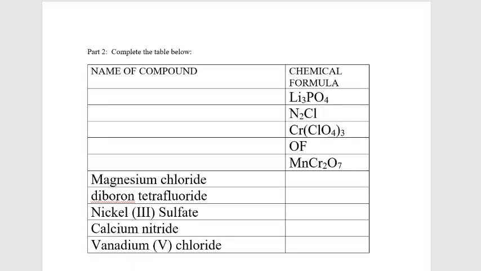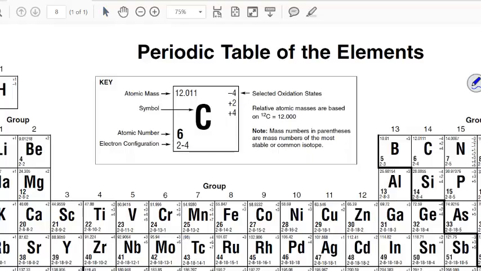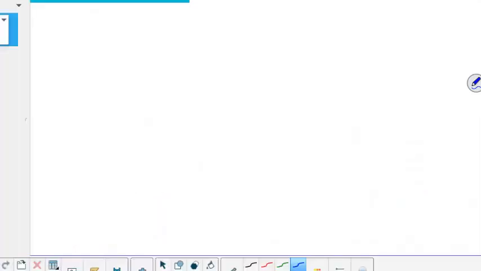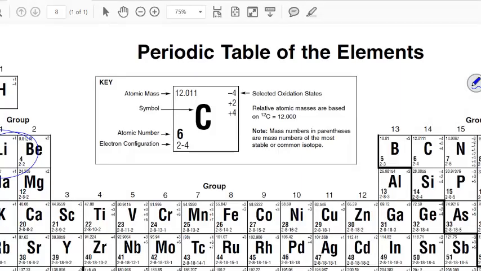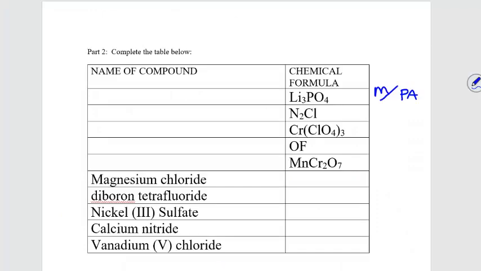So what we have in this first compound is something with a polyatomic. And what's with it, if you look at the periodic table, is lithium right here, which is a metal. So this is a metal and a polyatomic. Whenever a metal is first, you always want to look it up and see how many charges there are in the box. If there is only one, then you do not need Roman numerals and parentheses. And so therefore you name your metal lithium and you name your polyatomic. That's it. You don't do anything else with this.